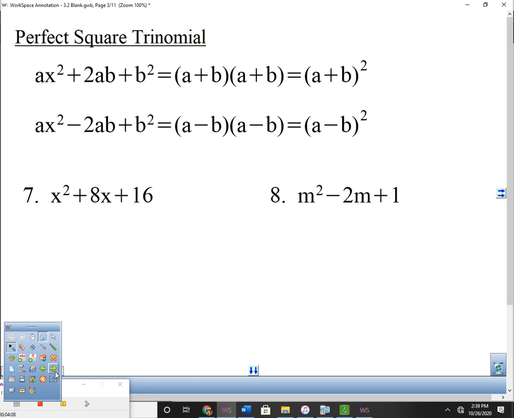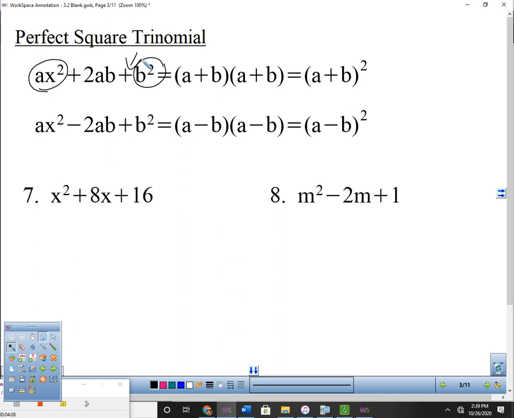So now let's talk about perfect square trinomials. Okay, there's a few more things to check other than just perfect squares in front and back and a minus in the middle. In this one you have to make sure that this number in front is a perfect square and this number in back is a perfect square, and that there is a plus at the back. And then the middle is 2 times the square root of the front number times the square root of the back number. And what happens is that when you factor those, you get 2 of the same.